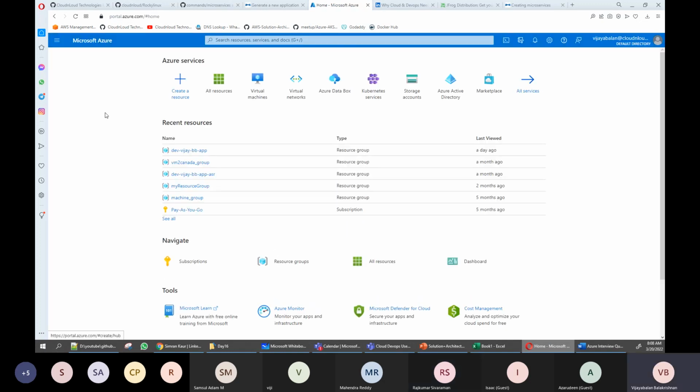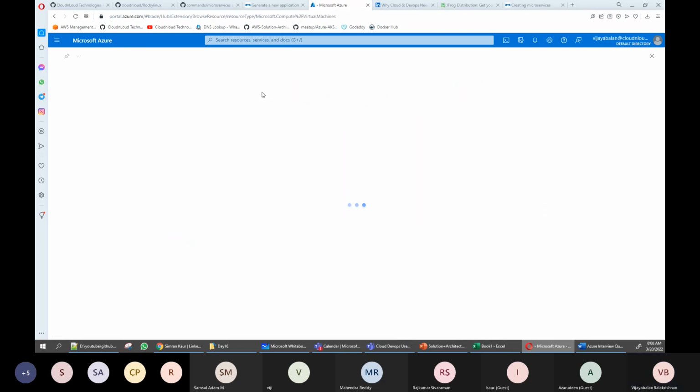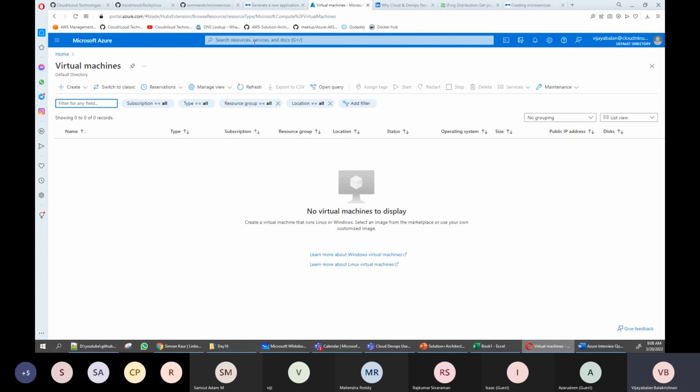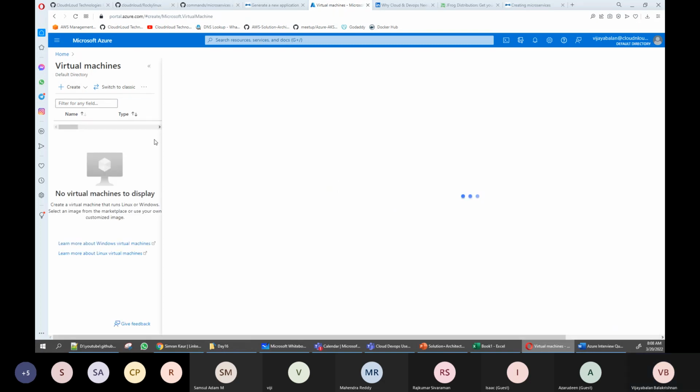No. Get. This is why I'm saying, whatever we are discussing, portal.azure.com is the dashboard. Each and every service is one microservice. You can assume in that way. Okay, I'm just going to my virtual machine, but the scheduler also is a separate service. While creating a VM also, I don't know how many of you observed, there is an option to stop it.